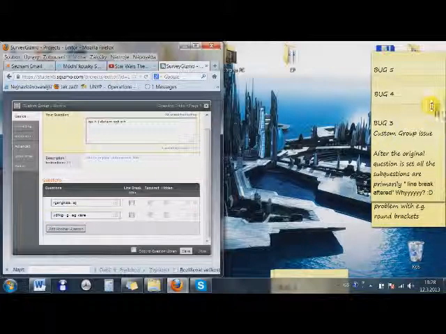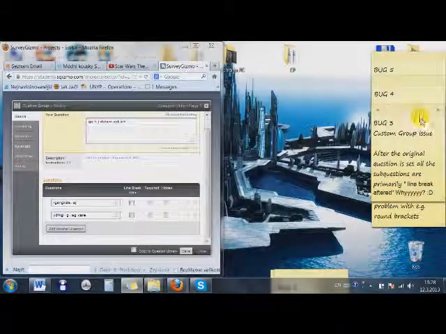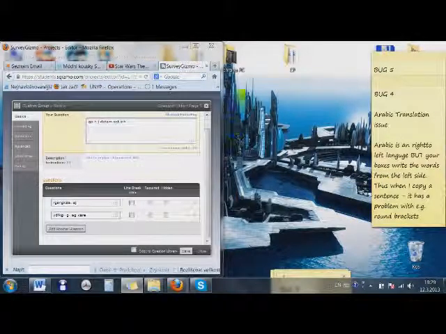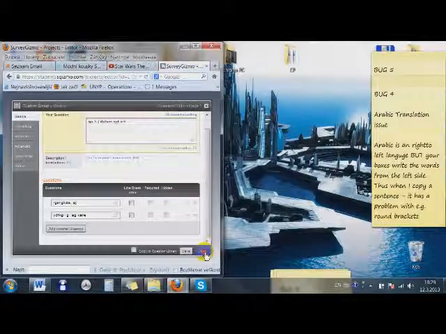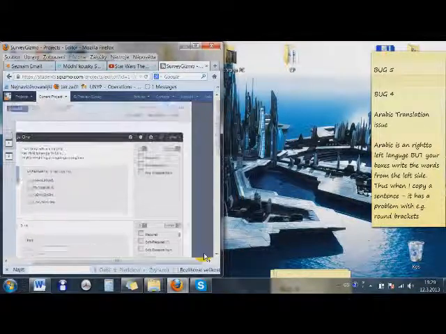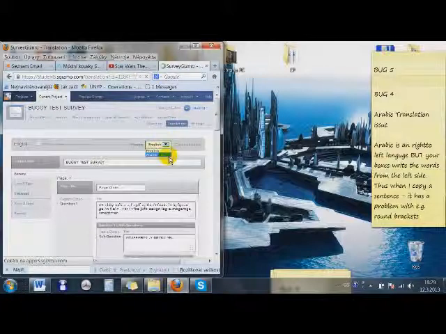Okay, and now we're moving to a serious issue, which is the Arabic translation, and that's the one that put my hand in the cast, actually. So, we'll close this, and because this is a preset thing, I do already have an Arabic version here. So I'll just move into it.